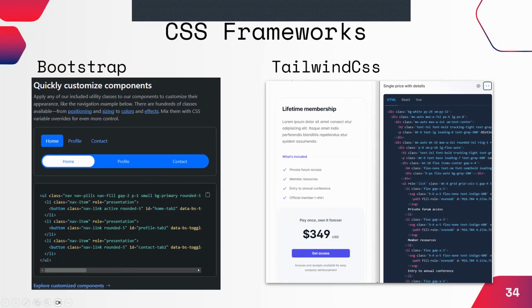So for example, let's say on Amazon, which is a web application that has a million lines of code, instead of having to create millions of lines of code for us as freelancers, we can use frameworks, which is code someone else wrote, themes that other people made, and we can use that. All we have to do is just call the class, and we won't even have to bother with the CSS. All we have to do is use the right class, and you would have nice layouts, nice themes, nice colors, and nice designs like this.